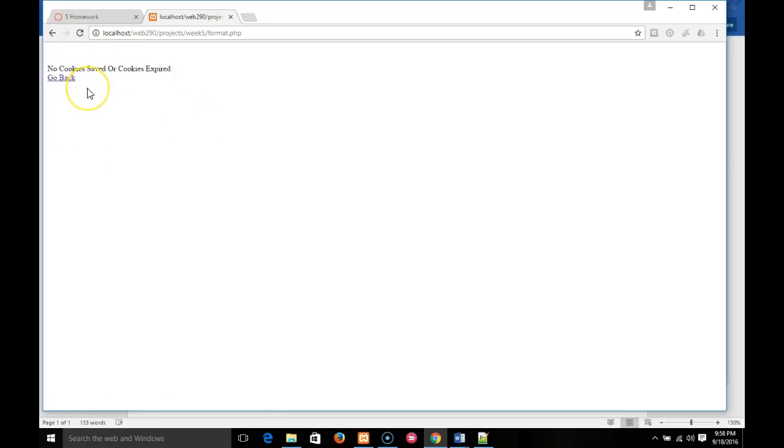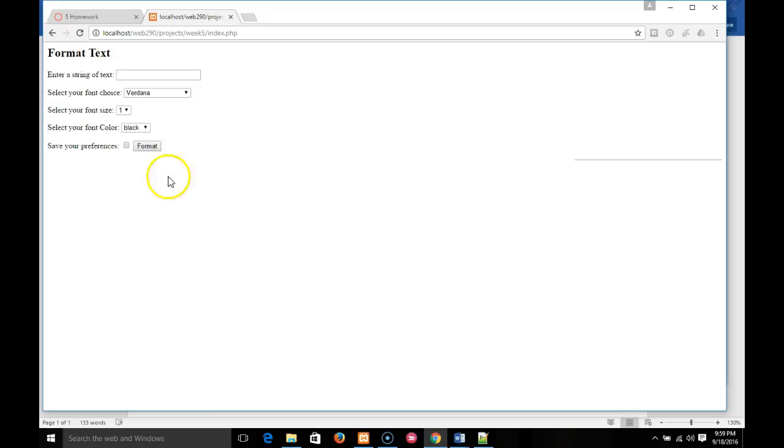Let's see what we're looking like here. Oh, cookies are gone. Have been expired, and the message you should get is no cookies saved or cookies expired. If you just click on that one more time and hit return, it should keep giving you that because no cookies are in there. So again, on the post, this one is required going over. If they do not check this, it will not go over the post, and we'll see how that's handled in a second. If they do check this, it saves a cookie to the local browser for 60 seconds of this text and of all the preferences here for font.